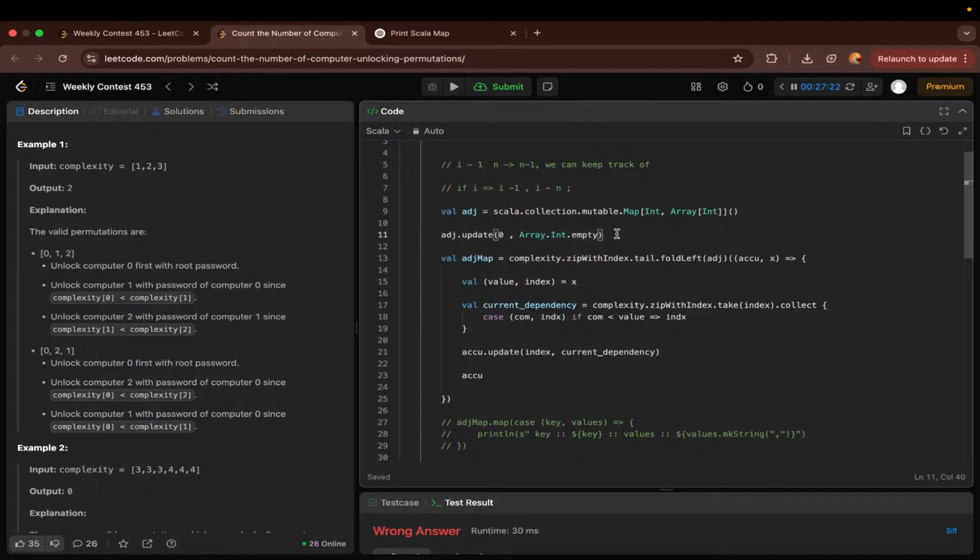What do you mean by in degree? In degree is just like how many other people are actually dependent upon you, right? So that's how it comes, because we need the in degree for topological sorting.